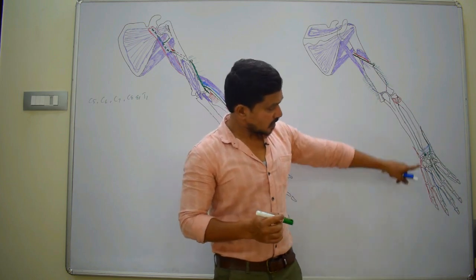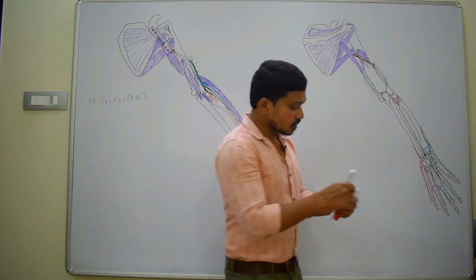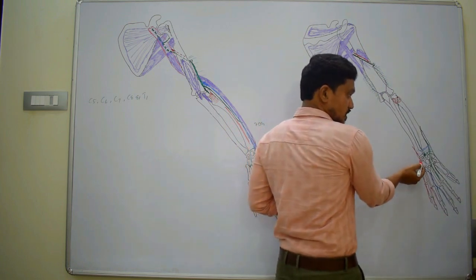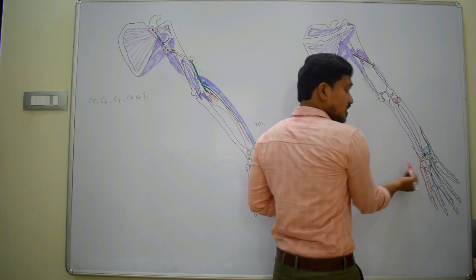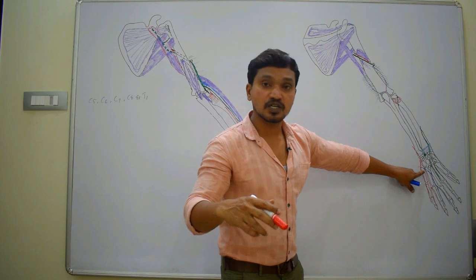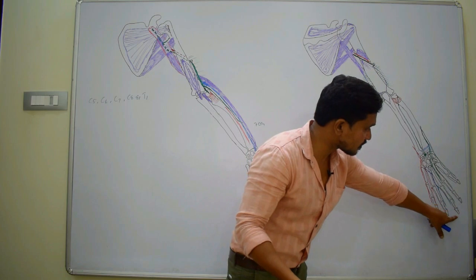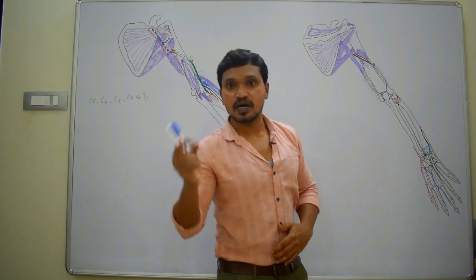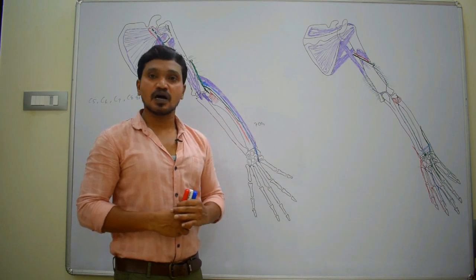Now we will see the dorsal branch of the ulnar nerve also. This dorsal branch of the ulnar nerve gives one proper digital branch supplying the ulnar side of the little finger, and one common digital branch supplying the adjacent sides of the little finger and ring finger. There is a communicating branch between the ulnar nerve and the radial nerve. This communicating branch will replace this common digital branch and supply the adjacent sides of the middle finger and ring finger. If you take this concept, the lateral 2.5 digits will be supplied by the radial nerve, and the medial 2.5 digits will be supplied by the ulnar nerve. This is about the superficial branch.